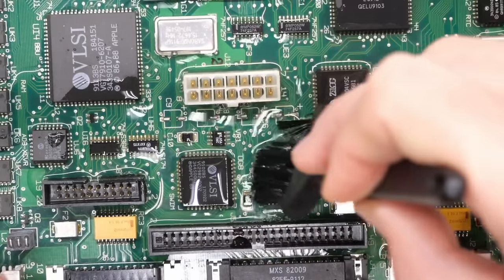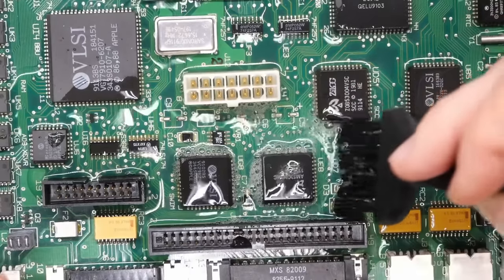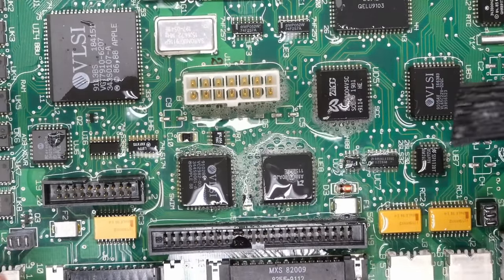Sort of like the bubbling seems good to me. Like it's a good thing that it's bubbling. Like there's some reaction happening and it's actually eating away at this crap that it left behind on the motherboard. Yeah, I mean, look at that.